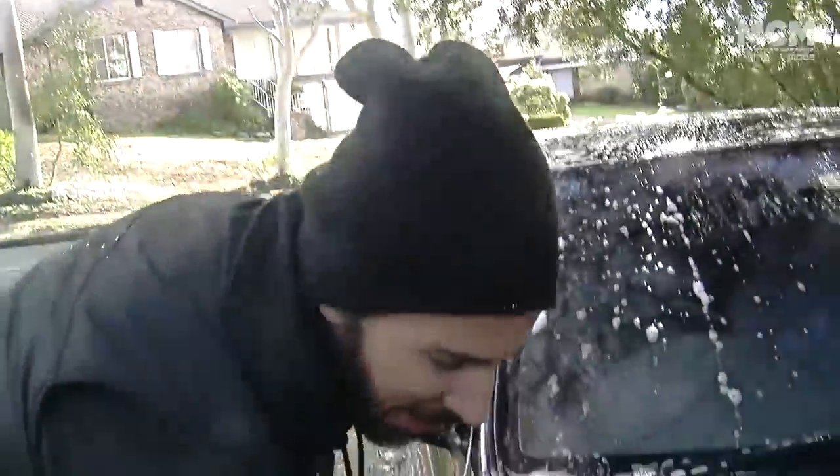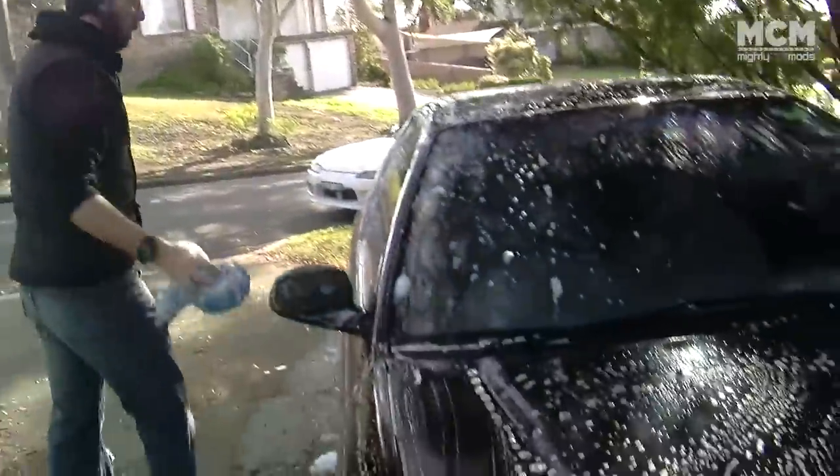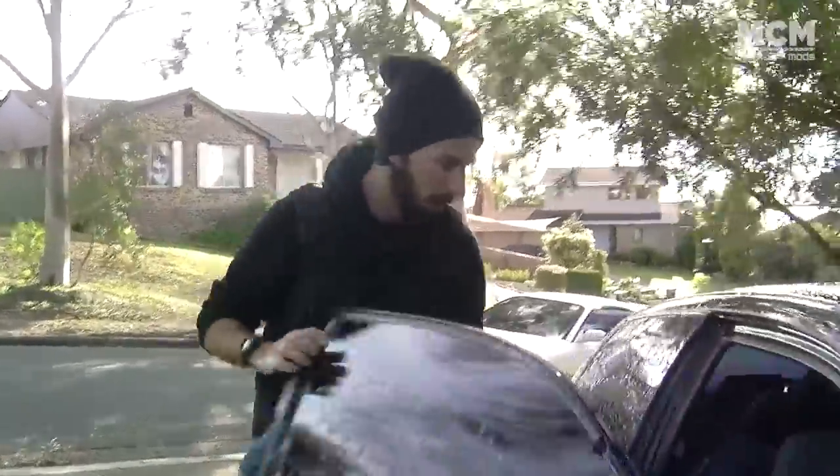It's been a couple of weeks now since we painted the Mighty Car Mods Honda Civic. The paint's all dry but the car is covered in filth, so we're giving it a quick wash, getting rid of all the dust, and then we can rub back the clear coat and get rid of all the runs from our awesome paint job. The runs were put in there just so we could show you guys how to fix it. It still smells so bad - I had to drive it this morning after we push-started it backwards down a hill after it broke down in Bexley. It smelled like vegetables that had already been consumed. I wish we had smell-o-vision.